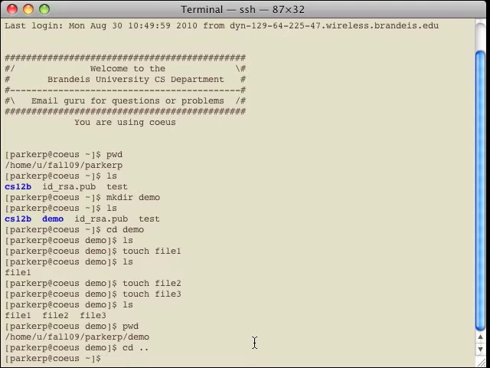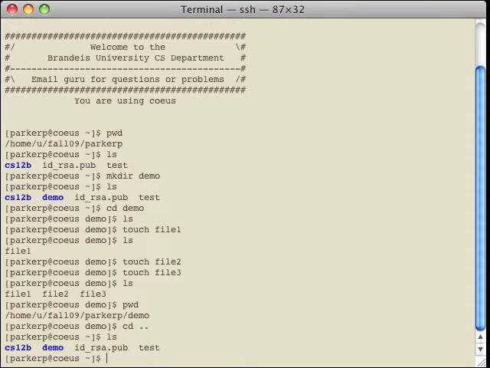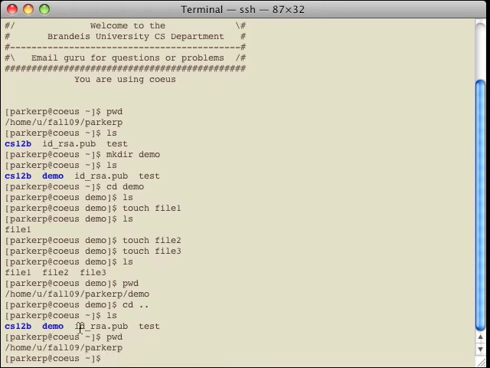And you can also do things to other files. You don't have to do things in your working directory. You just have to either specify the path from the root directory or from your current working directory. So if I list these files again, remember there's the demo that I made. I'm going to make another directory in demo. I'm currently in my home directory, as you can see by this, or by doing pwd, or by remembering what was in it.